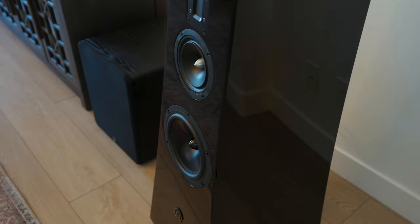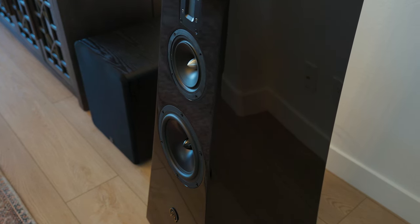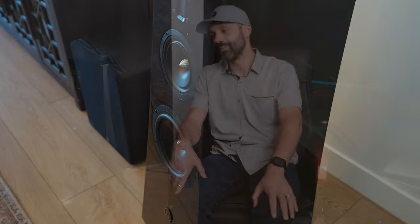The woofer is aided by a couple of technologies proprietary to Alta Audio. One is the Damp Hard technology — essentially this front plate is incredibly inert. They didn't use standard MDF, to eliminate enclosure resonances. Doing the knock test, it feels extremely heavy and inert — it doesn't have any kind of ring or resonance when you hit it. That helps control the bass response.